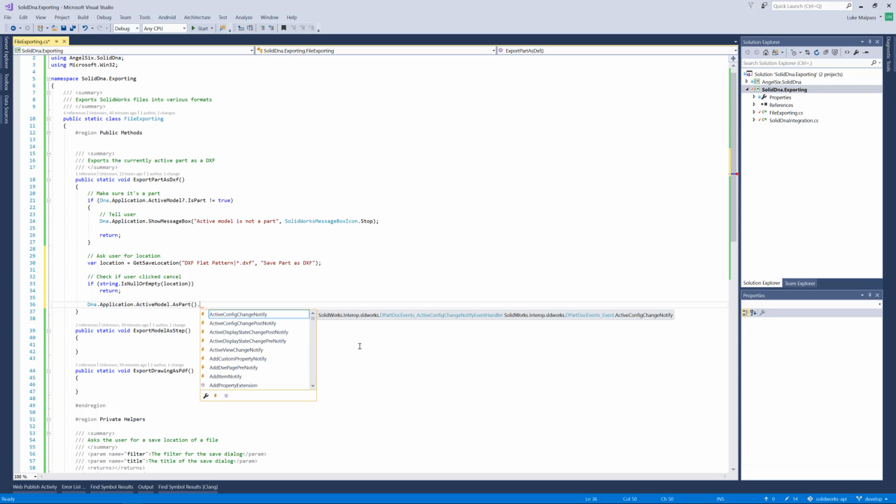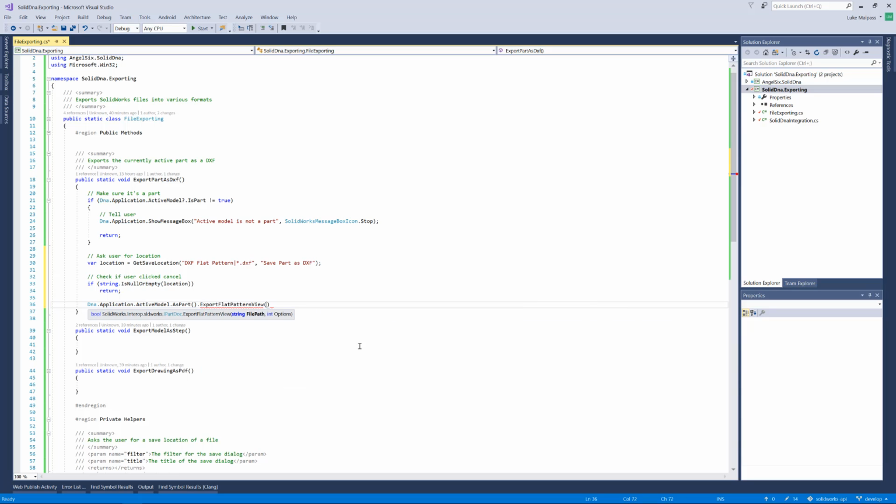And on that part we've got ExportFlatPatternView, because that's what we're doing with DXFs, the location that we selected, and then in the options it needs to be an integer, and I believe it's the swExportFlatPatternViewOptions_e.